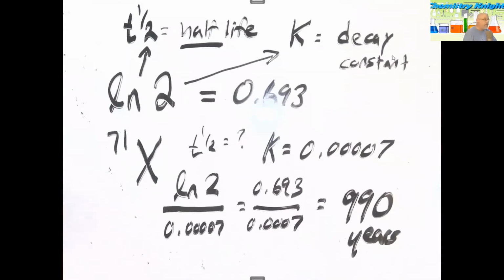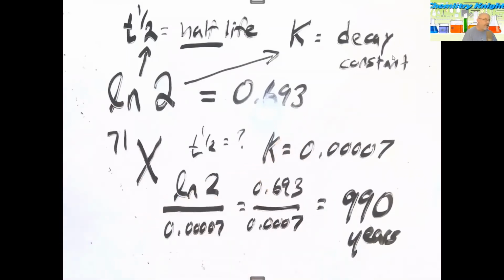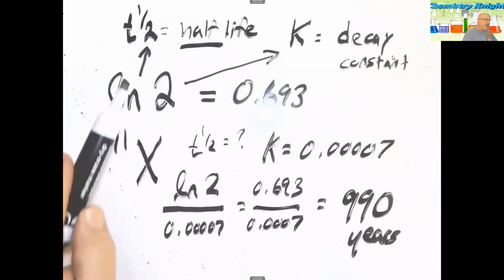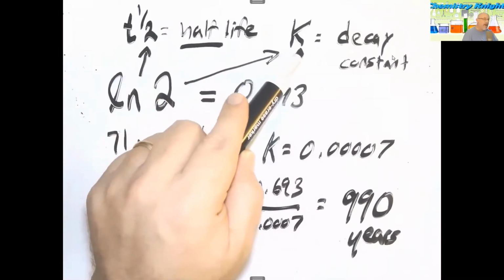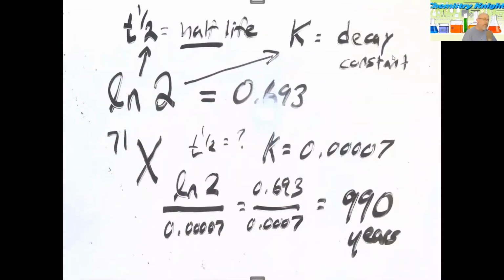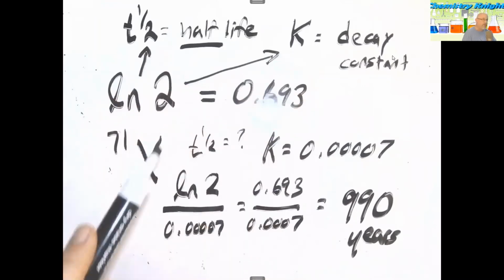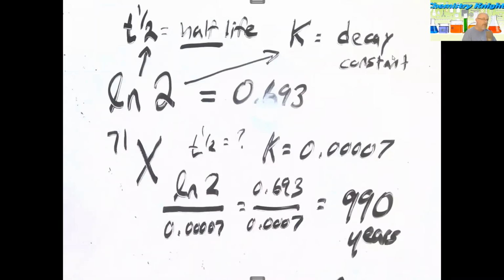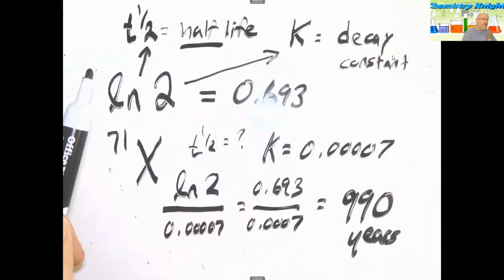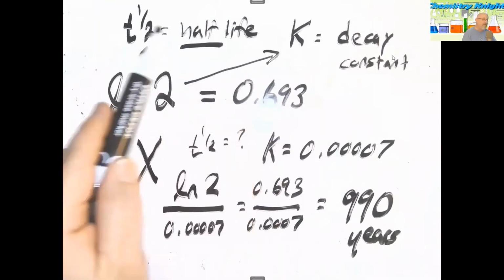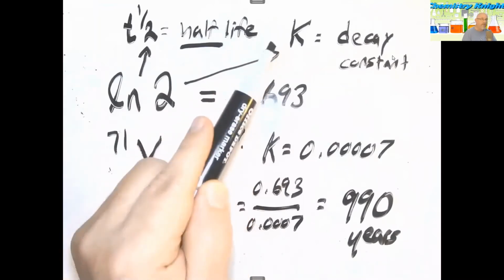But please note, a lot of times you'll be given the half-life, but you'll need to figure out what the decay constant is in order to use the equations. The equations that come next don't usually show half-life. The equations that come next will usually have the decay constant. And you will have to convert the half-life into the decay constant by using one of these setups before you can use that equation. So this is a one-step problem, really. But the problems that come after this will be two-step problems, and you're usually going to have to find K first. If K isn't given, you'll have to find it first.